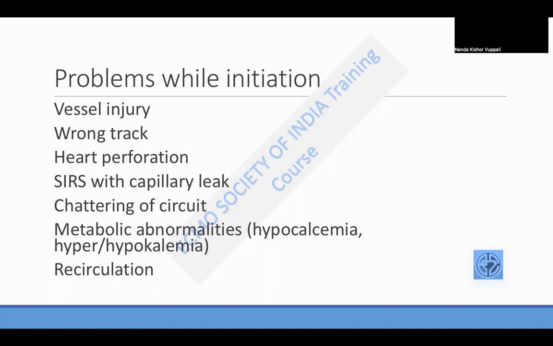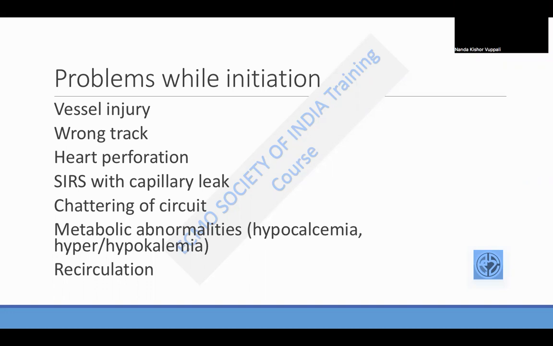And many times we put these guide wires and cannulas into the heart. There's a risk of heart perforation, especially of the right atrium. There are instances where the right heart was actually perforated and we had to cut open the chest to rescue the situation. For this reason, one needs a surgical backup, even when surgery is not being done, to bail out those kinds of situations.